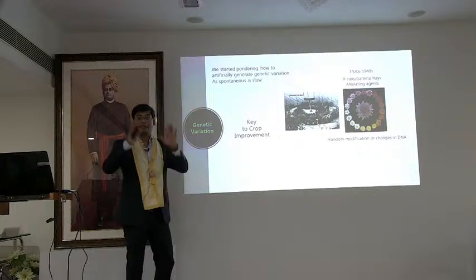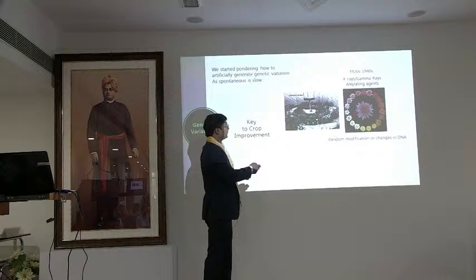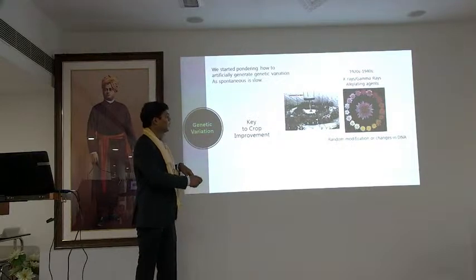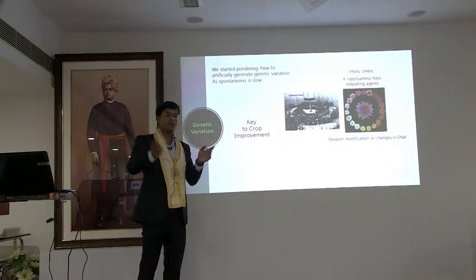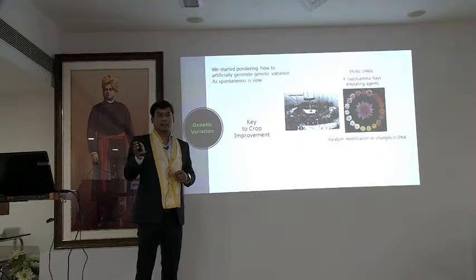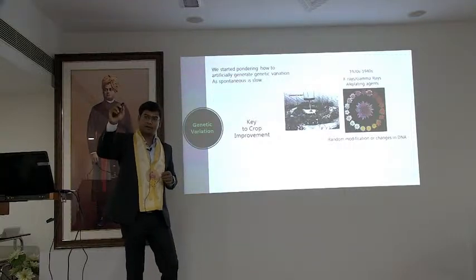kind of variation in phenotypes. Here you see different colors of the same flower. These flowers were treated with gamma rays, and you can get a lot of different colors of the same flower because of the changes in DNA induced by gamma rays. Okay, clear? Kono point clear na holo shali hat tulbe, then ami abar explain korbo.